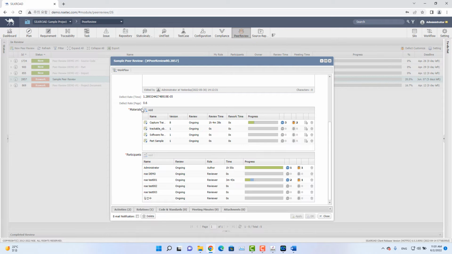The reason why the material adding button is activated is very important, because you can rework on your current document, and then by pressing this button here, you can add an updated version of the same document that you've been working on. So the version here is fixed from the one that you have chosen in the first place.